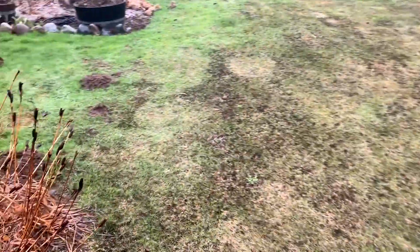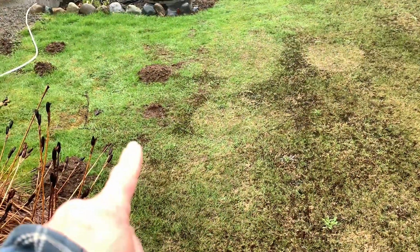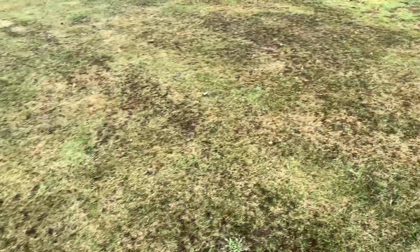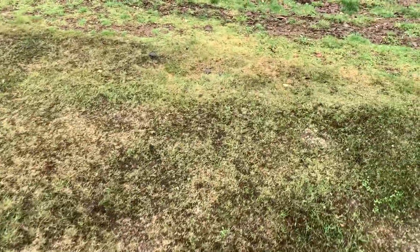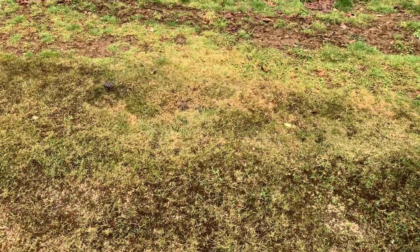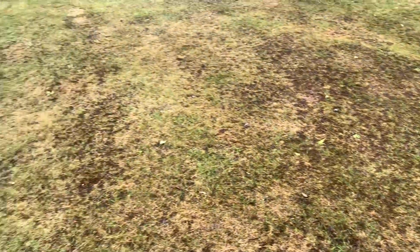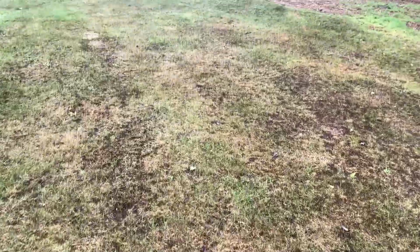I get a lot of moles, and I get rid of them, but they still have the tunnels. And what happens with these tunnels, you can see right over here in this area, it's got this depression, so it needs to be filled in with some sand before I put the new seed down. But it's still cold, it's winter, it's early March.